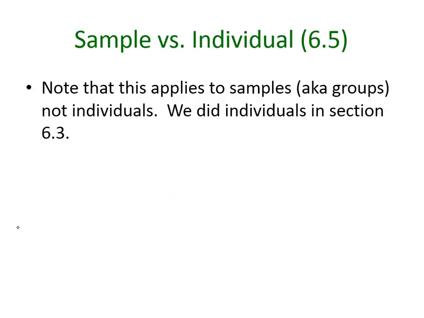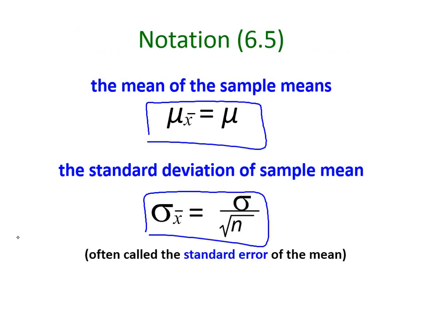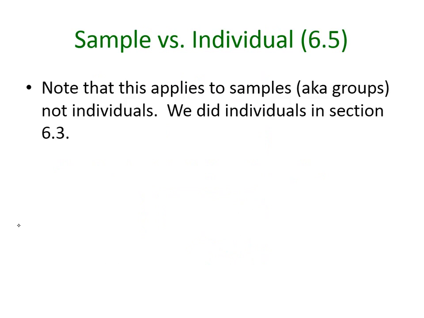Now, note that this applies to samples. We've got groups, not individuals. If you're wanting to look for the individual value, we did that back in section 3. When you know that you've got group values, then we have to apply what's going on with this section and recognize that the mean of those samples of the groups is going to approximate the population mean, and apply this to those kinds of things. So there's a big difference between whether you're talking about groups of things or individuals as far as which of these formulas we're going to apply.